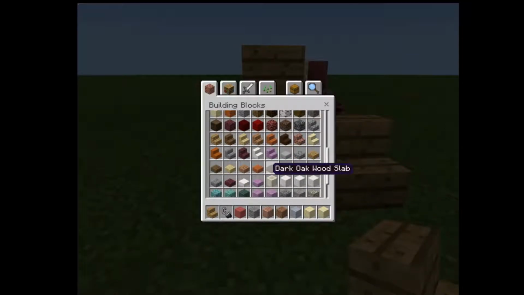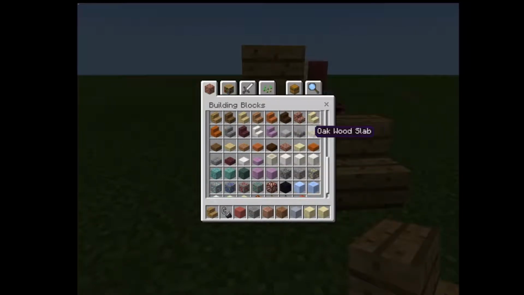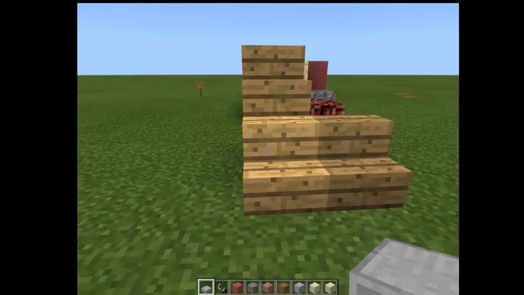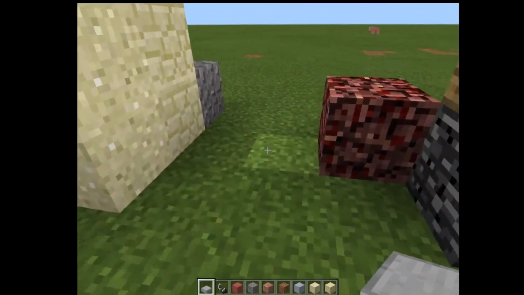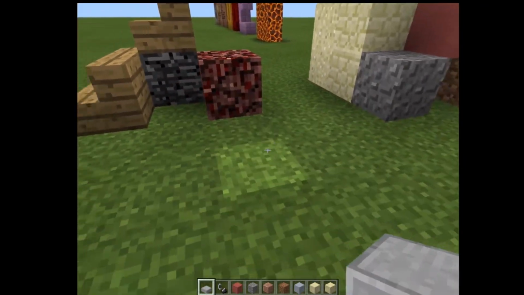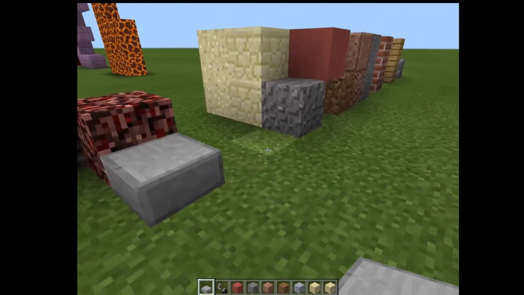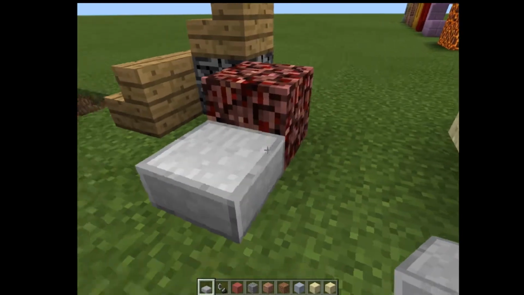These are slabs. Once again, slabs made from the raw materials, which we've already gone over. And these slabs can be made for different purposes. There is one thing I want to show you about slabs here, so I'm just going to pick a stone slab. And the interesting thing about slabs is they look as if they take up less than a full block, for example. Right? It looks like it takes up half a block.